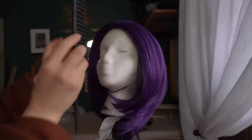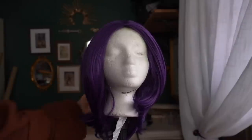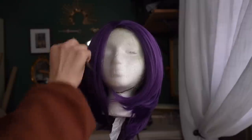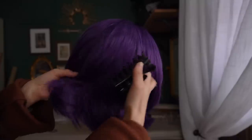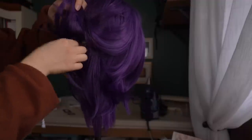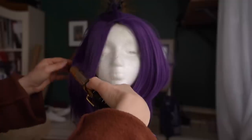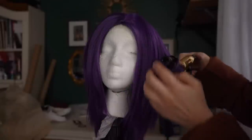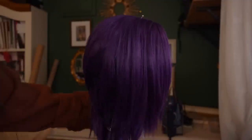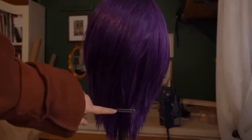This is what the wig looks like right out of the bag — this is a Helen, I think, in royal purple or something from Epic Cosplay Wigs. I think it'll work, but it's very flippy at the front of the hair — it just flips right up and that's just going to sit like right under my chin, which is going to look not great. So I'm just going to straighten everything and hope that helps. This whole thing is definitely too long, especially at the back where it kind of ends up looking like a mullet, so I'm going to trim some of this off. I put it on and clipped it where it hits the edge of my collar, so I'm just going to cut it to there.